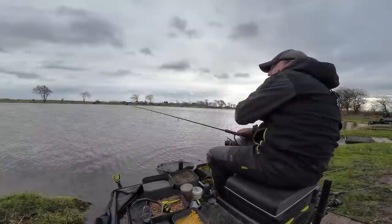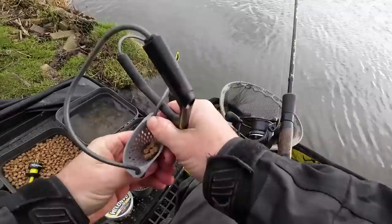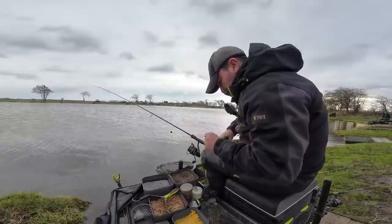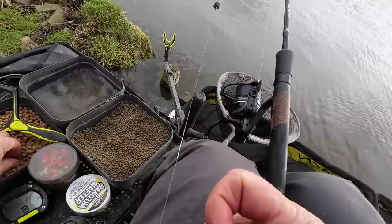So what I'm going to do is fire a few pellets in. I don't want to feed too many, because I don't know how good or bad it's going to be, but I want to feed enough to stay confident and give the fish a reason to be there. So that was fish number 6. It's the weight that we need, you know.